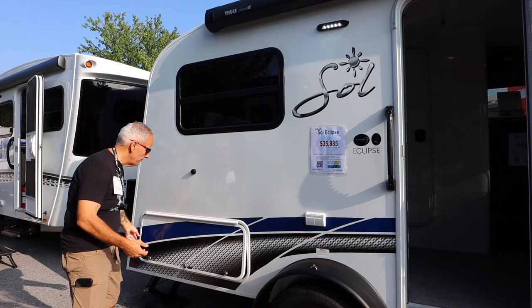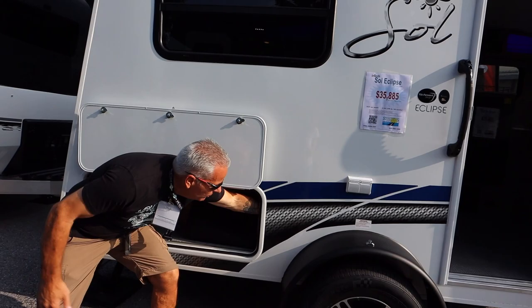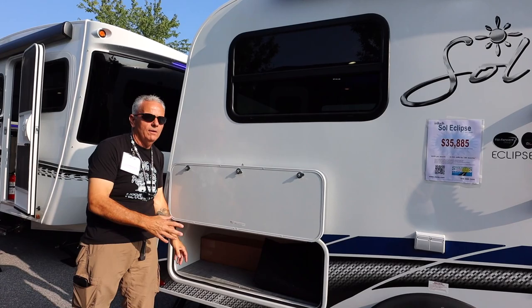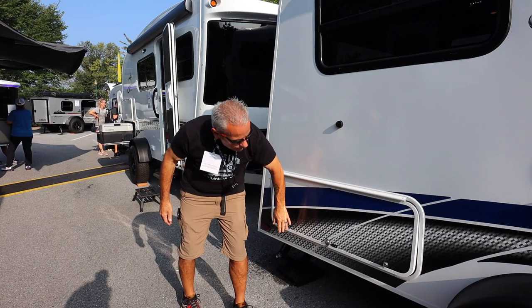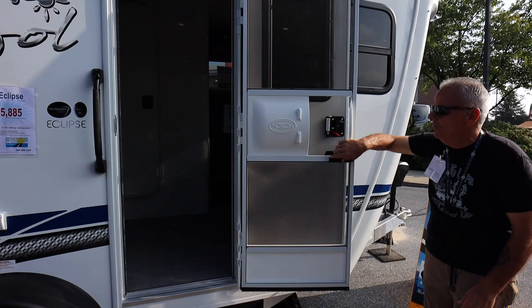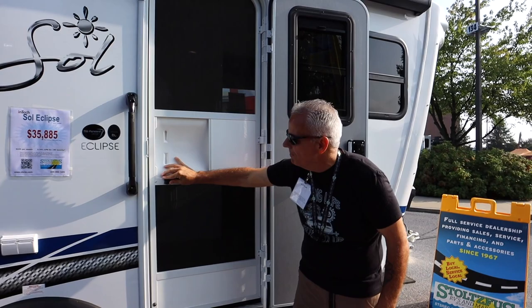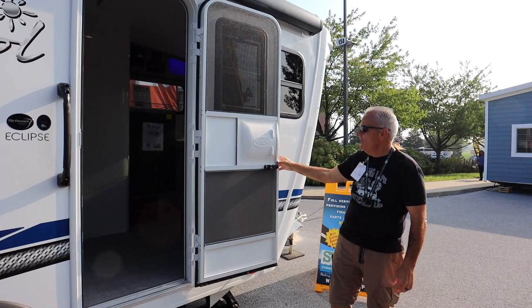This is the exterior storage area — it goes pretty deep, about an arm's length, and all the way up inside, giving you a nice amount of space for chairs and whatever else you want to put in there. I do love the magnetic latches. And as you can see, that flooring stretches all the way through from side to side inside the camper. We really enjoy the dual 110 plugs outside, a nice step, and the great screen door that keeps this open for additional ventilation while still keeping bugs out.